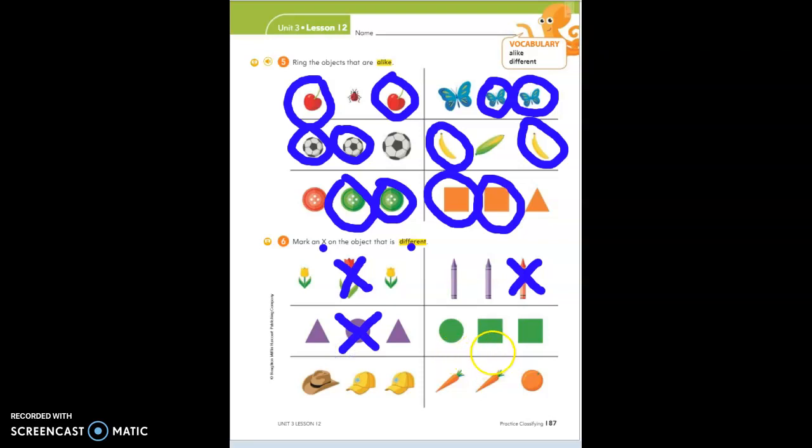Oh, I see shapes over here. They're all green. They're all shapes. That's the same about them or alike. And one is very different because it is a circle and two are squares. Looking at the hats, I see 3 hats. That's alike. Which one is a different hat than the others? The cowboy hat. I see fruits and vegetables, and they're all orange. But which one is different? There are 2 the same, and one is different. You're right. Good. Let's turn to the next page.